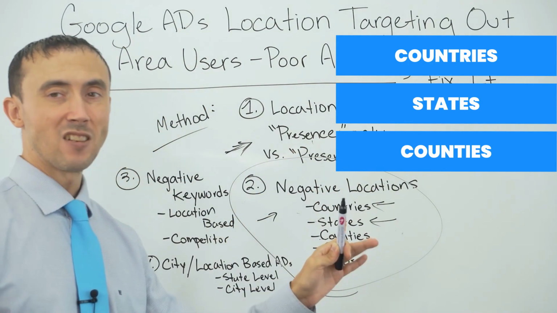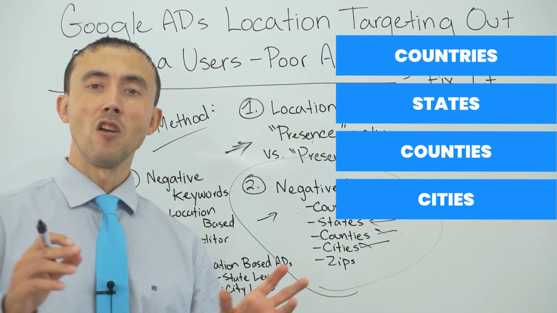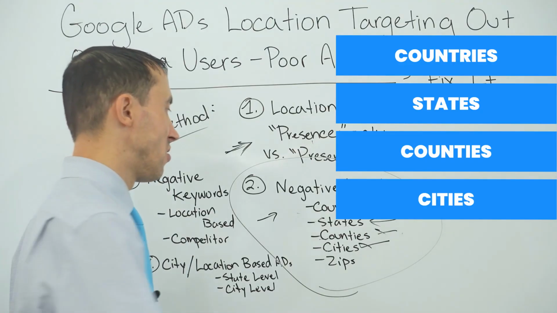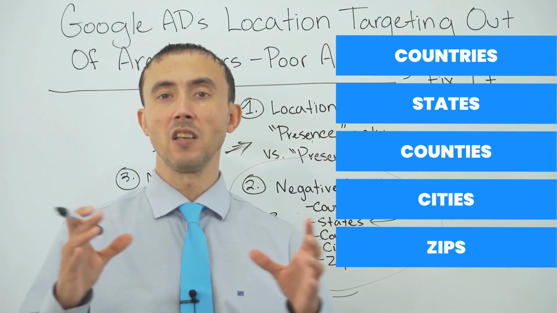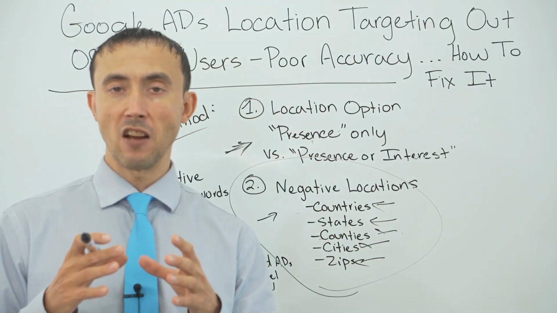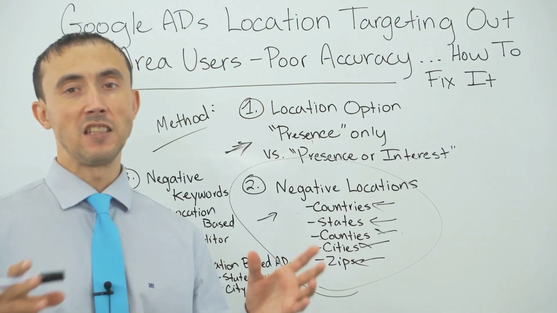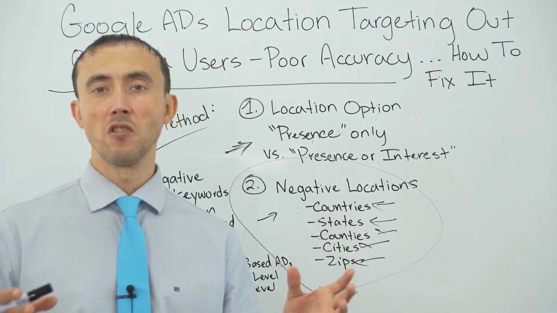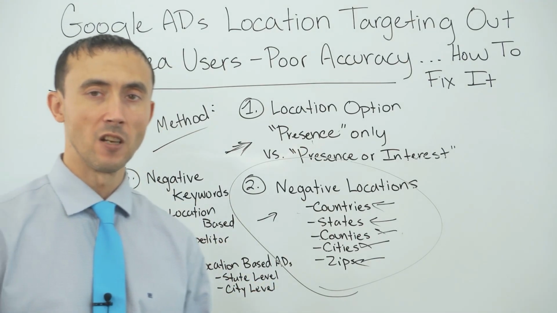Then if you want to get technical about it, you want to do it completely right, you've got to add all the cities that you're not operating in as negative locations, then the zip codes and neighborhoods that you're not operating in, if you want to completely fence off the area where you want your ad to actually show up, and everything else won't trigger your ad geographically. So, idealistically, the reality is you're not going to get it done with just that by itself, which is why we have 3 and 4 on the list here. That's what you've got to do.